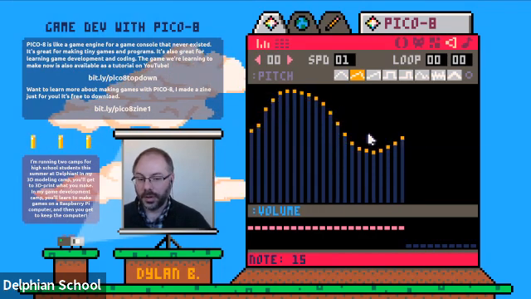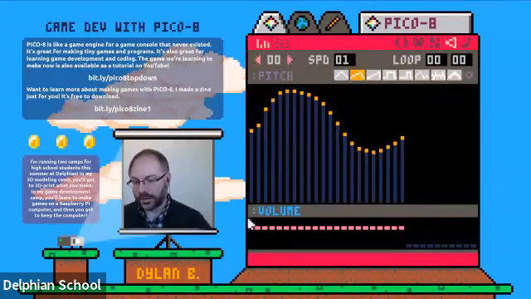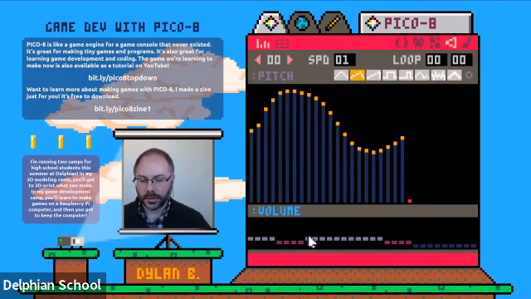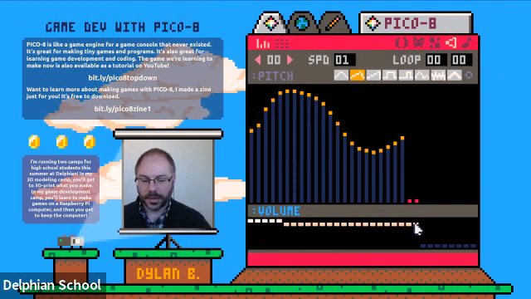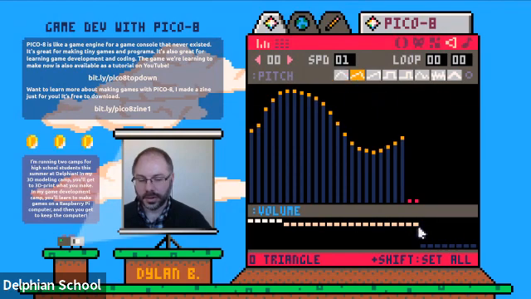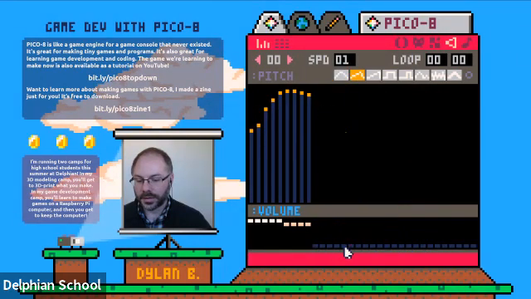For example, this part down here changes the volume. So if I want it to be really quiet, I can make it really quiet. But if I want it really loud, I can make it really loud. And then I'll show you a really quick example. I'm going to make these all quiet to start.